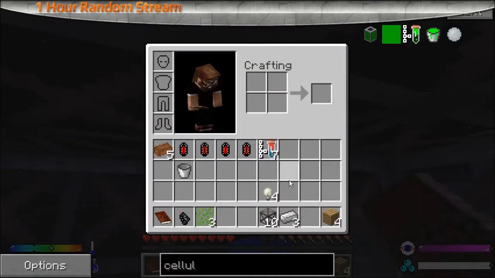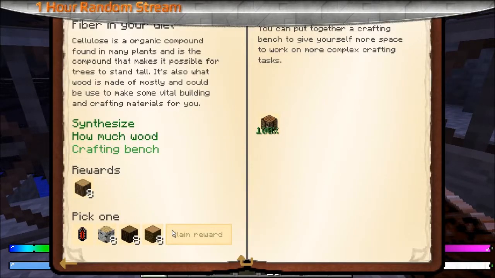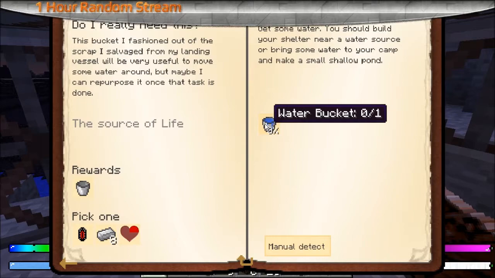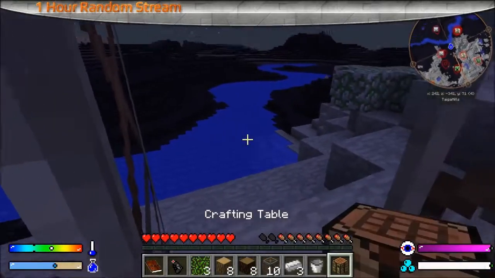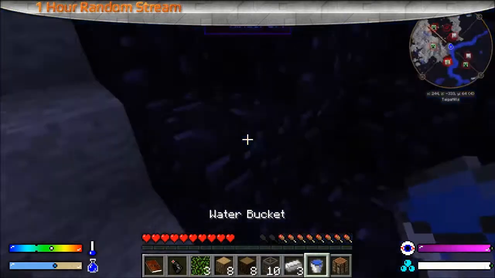Now we need a crafting table. Good to go. Let's go ahead and pick one. Spruce, I guess. It's a pretty wood. Alright, now we can do water bucket. Go grab some water real quick. Just jump down here, grab some water, and run back up.